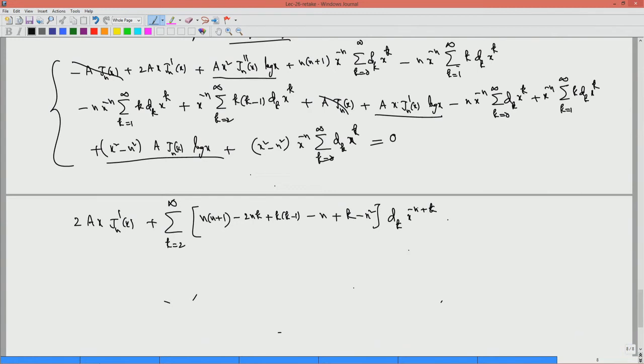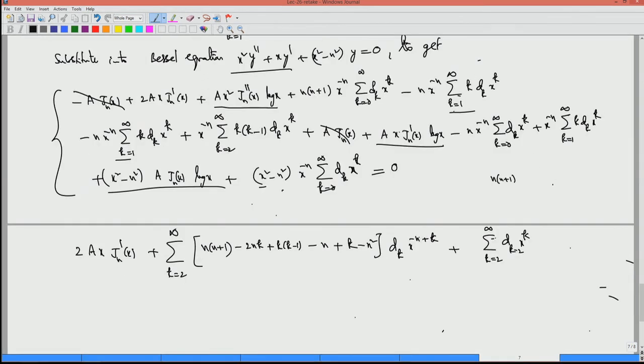Okay, and then what you are left with is only the terms that involve 0 and 1. Before I see this, I will take x square. So you write this x square times sigma k is from 0 to infinity dk x power k plus 2. If I put together this term with x square multiplication, you can rewrite it by replacing k equal to k minus 2, so it is actually running from 2 to infinity. And what I am left with is only the terms with k equal to 0 and k equal to 1. If you choose k equal to 0 here, this is the term n into n plus 1, and then minus n, and again here minus n square. So this is simply 0. So k equal to 0 terms are not there.